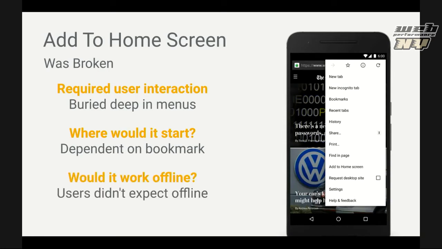Also, there wasn't an expectation that when you added what was effectively a bookmark to a website to your home screen, it was going to work offline. People think, okay, I have this thing bookmarked. It's not really an app experience. If I'm on the subway, I wouldn't think to click on it and expect anything meaningful to happen. So there's this user expectation of a poor experience you have to fight with.